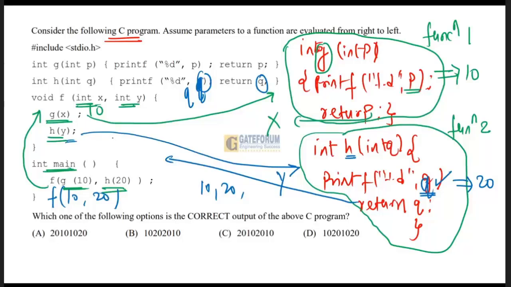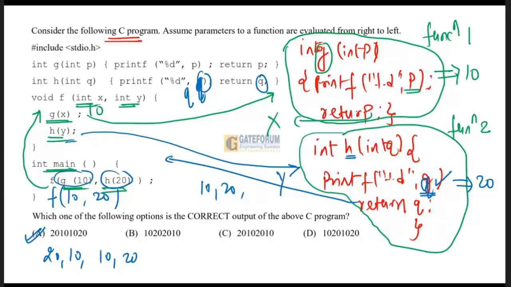So 10 and 20 will be printed again. First g is printing, and thereafter we are printing the value of h, right? So 20 10 and then 10 20, that is option A, will be the correct answer for this.